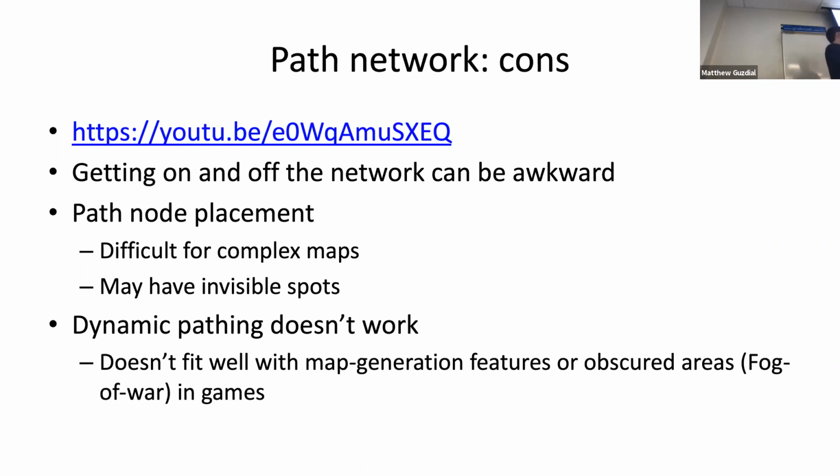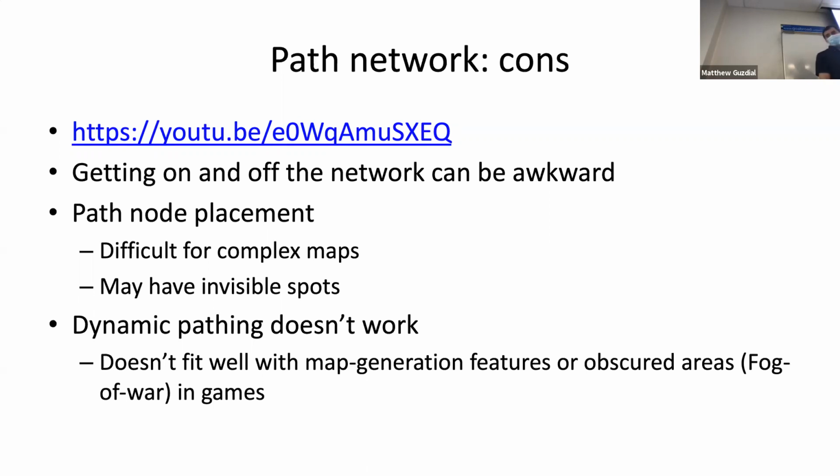It's a lot of hand adjustments that have to be done even to this day. It's a really tough thing. It's particularly difficult for complex maps with weird, spiky edges on them, and you may end up with invisible spots. So this one was sort of a created invisible spot that the AI just couldn't get to.